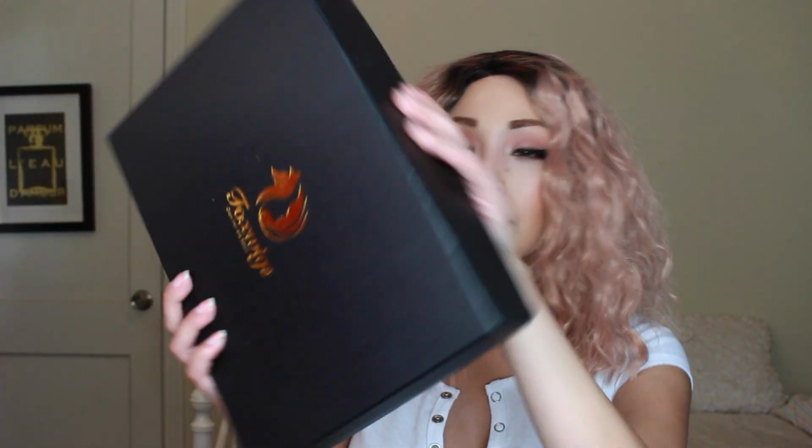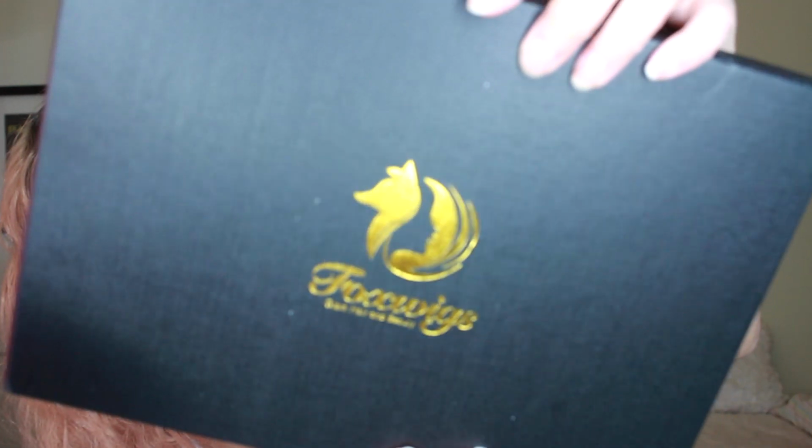So when it arrived, it came in this really pretty box right here. And this box is actually pretty good quality. It wasn't all beat up or anything. A lot of the times my boxes do come beat up, and I want to know why, because it's a big hard box. Nice and sturdy. And there's the logo, very pretty. On the inside, it came with another little baggie. I love when they come with baggies like this, because then I could put my wig caps. So it came with that, and then a wig cap. My favorite type of wig cap too, not one of those cheap ones, the nets. I love these. So that was very gracious of them.